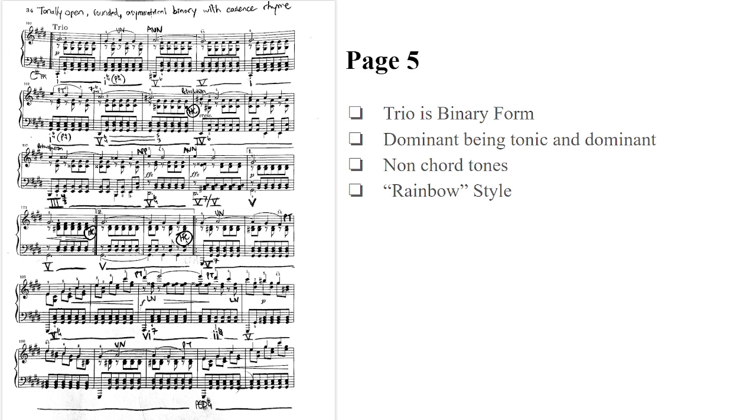And then when you get to the second ending, it's minor again, and then turns back to major. And now right here, that's how dominant is being tonic and dominant at the same time. And we visit the non-chord tones. We have some retardations, suspensions, appoggiaturas right here, accented upper neighbor tones. Schubert's using them all, and it's great.